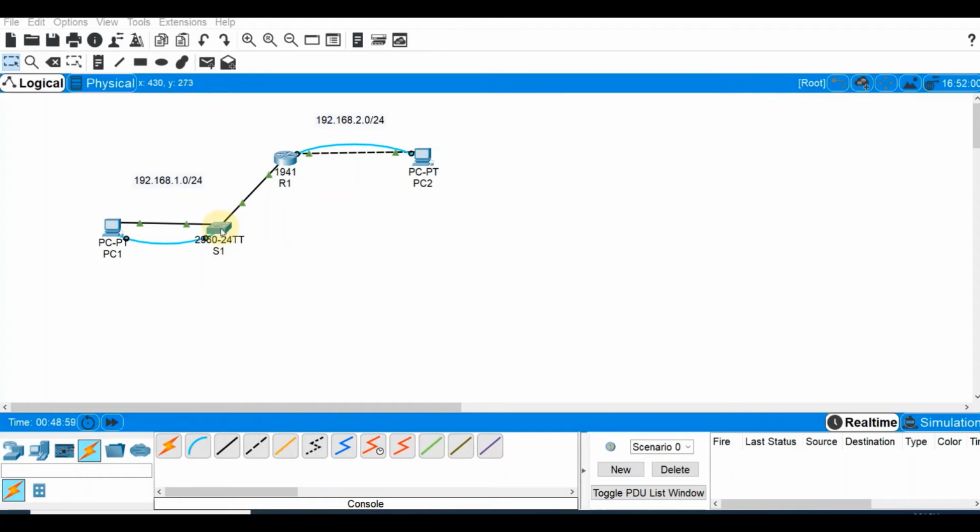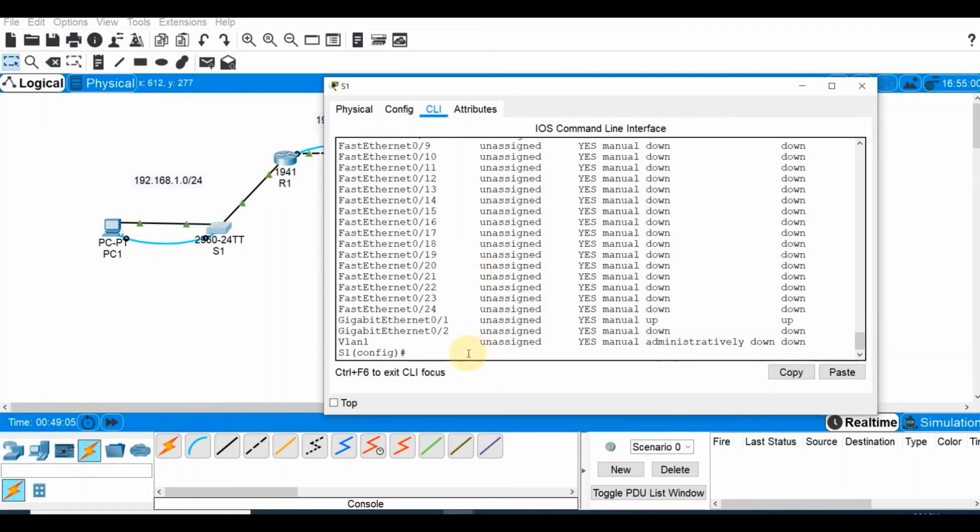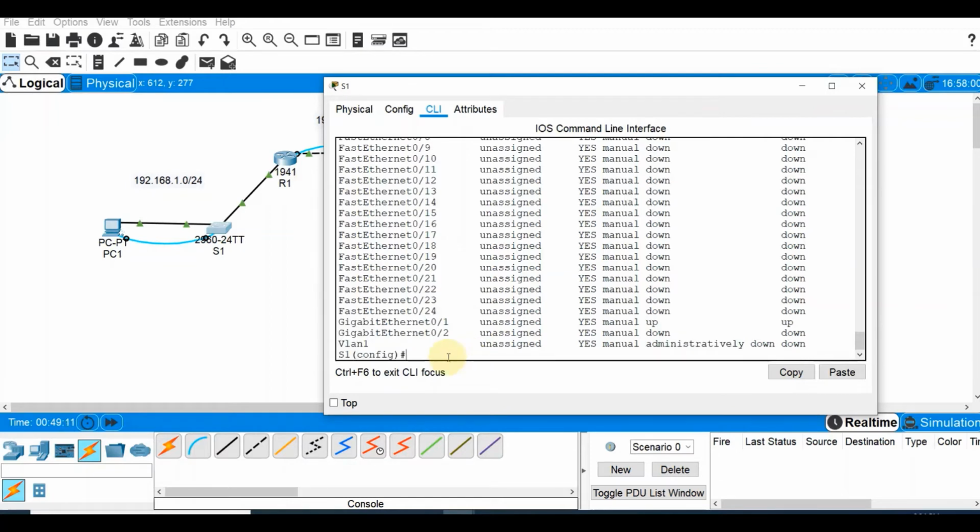All right, so let us configure an IP address on switch 1. Something like, say, do show IP int brief. So we have here a default VLAN, which is VLAN 1 that we can use, and assign an IP address to it, and use this as an interface to the switch so that we can remotely manage switch 1 or S1. So let's do that.